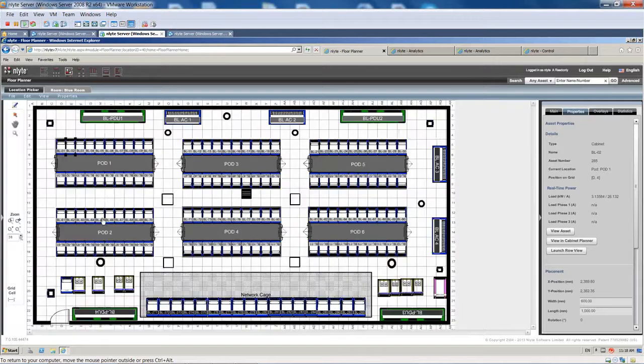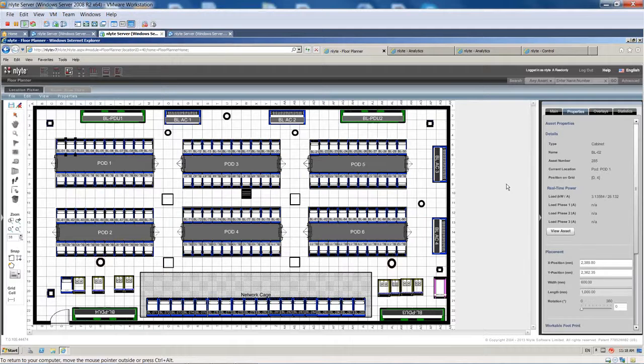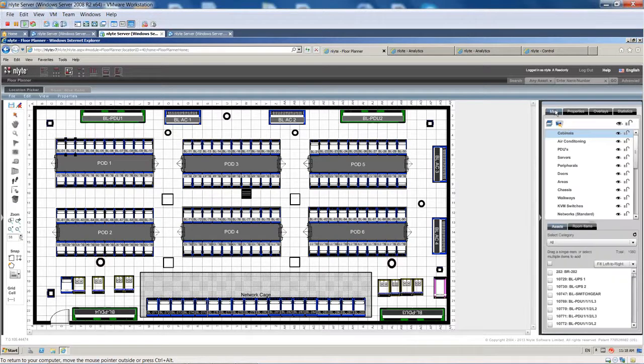All of the data that we're looking at here is stored within the tool on layers. It's also a lifecycle management system. So when I'm planning the new deployment of a pod or a row of cabinets, whatever the case may be, I can drag and drop that onto my drawing to reflect that. In my demo system, I have a number of layers defined to hold different components. An example of a layer that's currently turned off is cable trays.